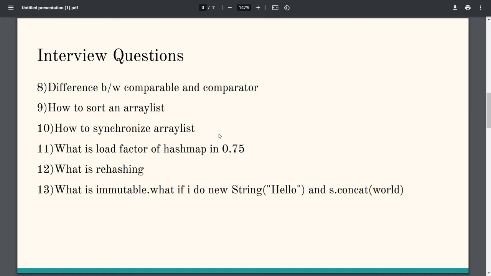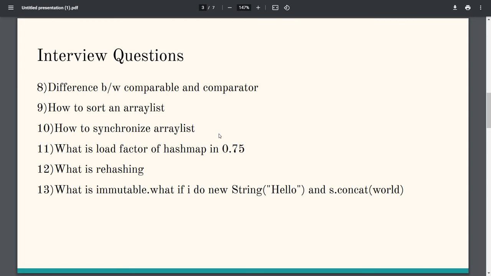What is the difference between comparable and comparator? If we want to sort our list of objects by their properties, like we have an employee class and we want to sort by salary, we can use comparable and comparator both.